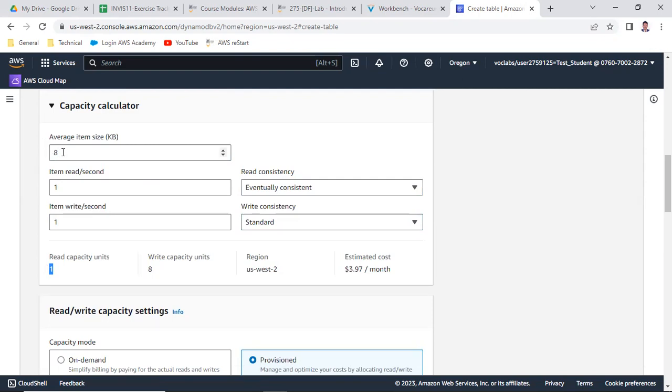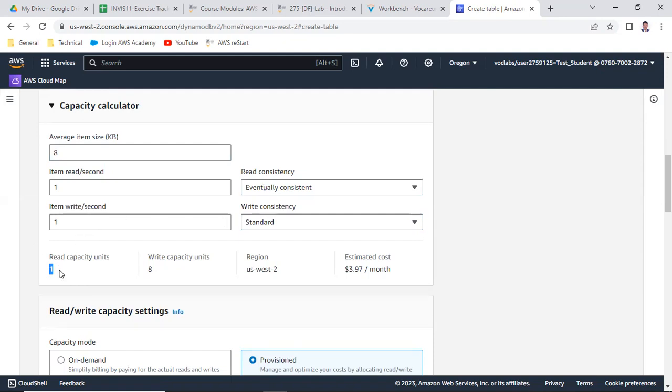It is only one read capacity unit. You are billed only for one read capacity unit. Understood?